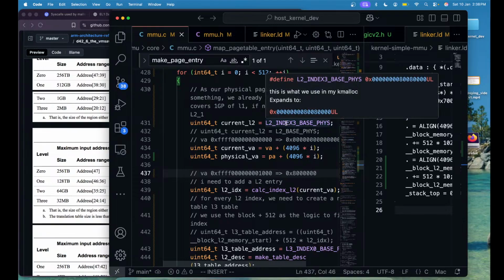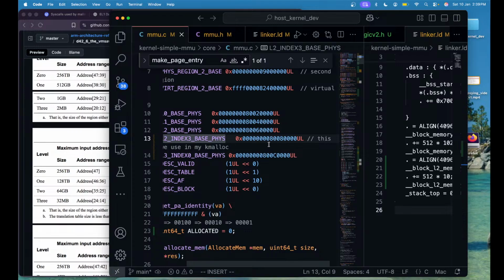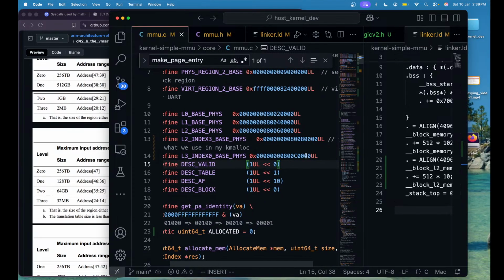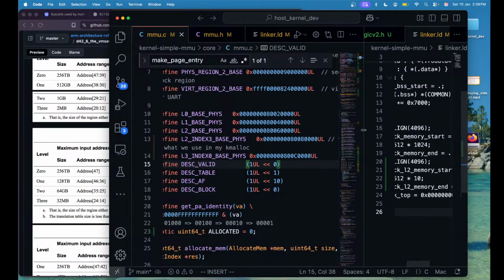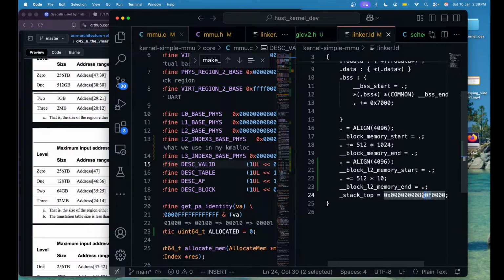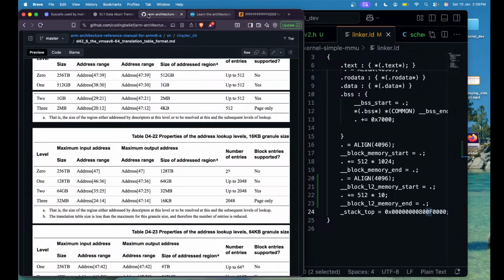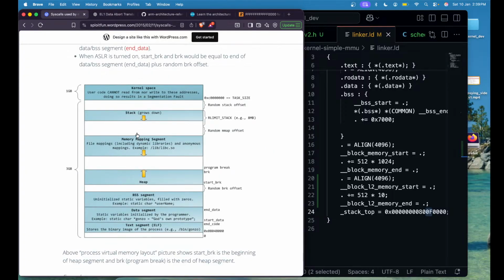L2 we have a base. What is this base? It's 0 0 0 3 4 1 2 3 4 8 0 0 0, and then we have the L3 index, which is 0 0 0 C, and I'm pretty sure we never used that address anywhere because stack top is F and stack grows downwards.